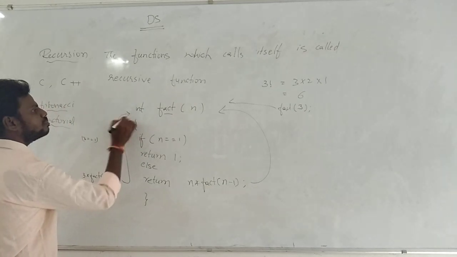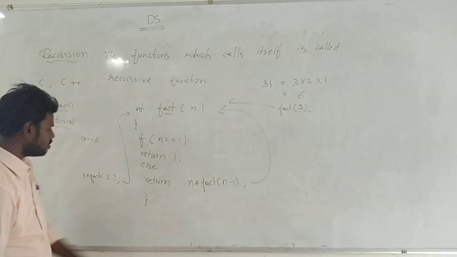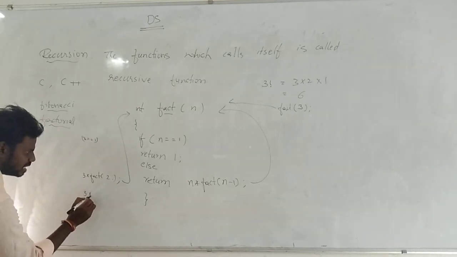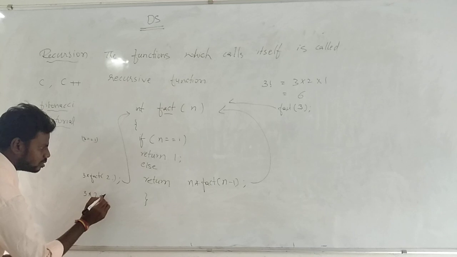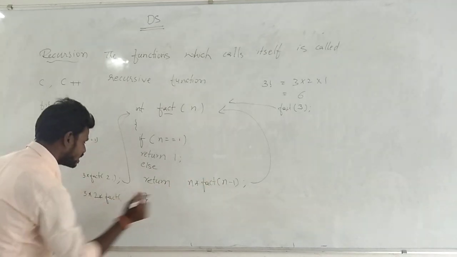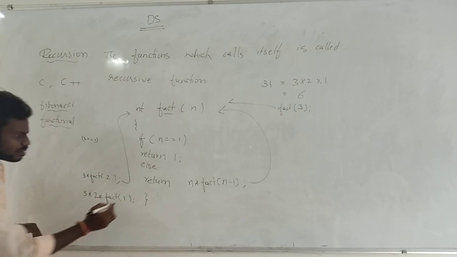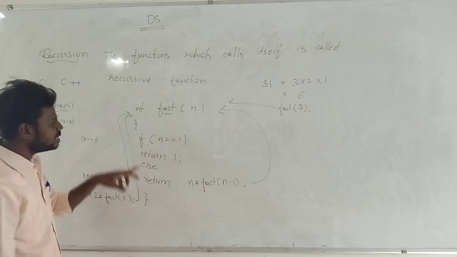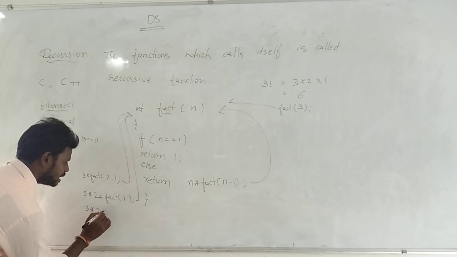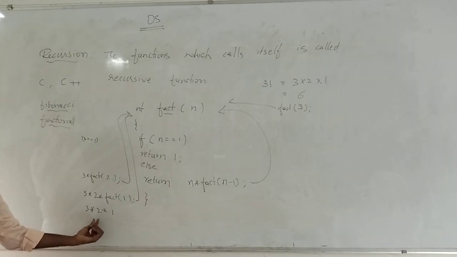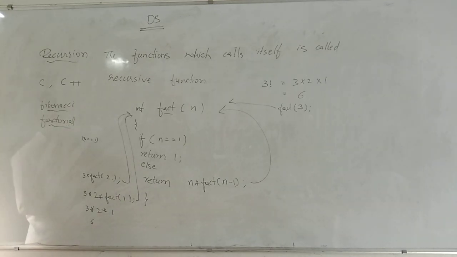Then the control again moves to the factorial function. Now n becomes 2, and the 3 stays in the earlier factorial call. In this factorial function I am returning this. The n value is 2 here: 2 into factorial of n minus 1, that is 2 minus 1, which becomes 1. Again, in turn, we are making one more function call to factorial. Now n is 1, and if 1 is equal to 1, then return 1. The function returns 1 here. Then I will be doing this: 3 into 2 into 1 becomes 6. Like this we find the factorial of any number.